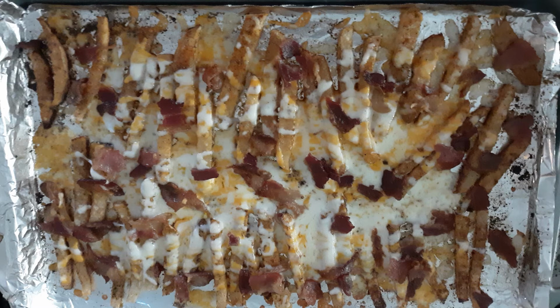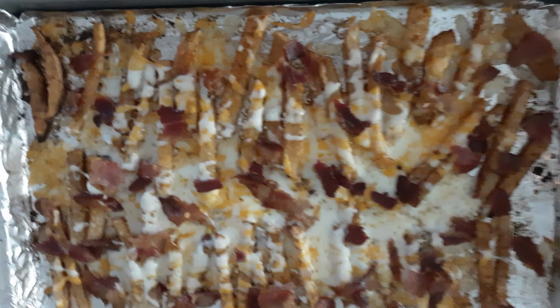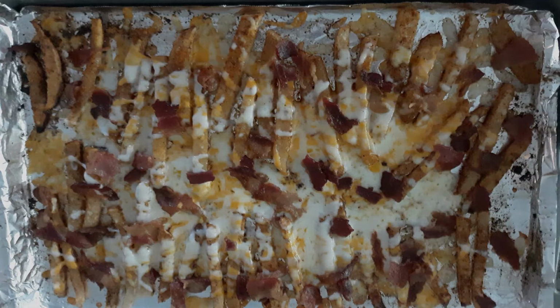Then place it back into the oven at that 425 degrees and bake it for just about 3 minutes more or until the cheese is completely melted. Remove it from the oven. Let it cool just a couple minutes so you don't burn your fingers.